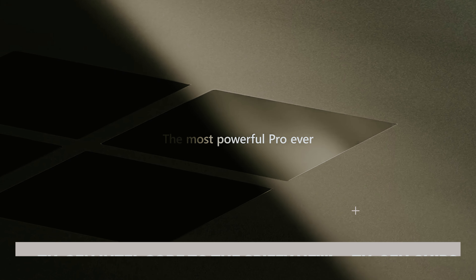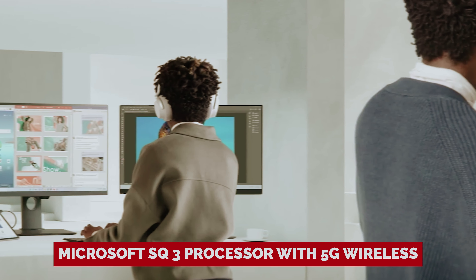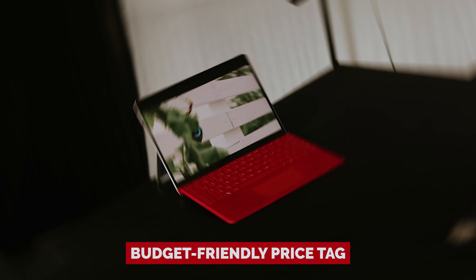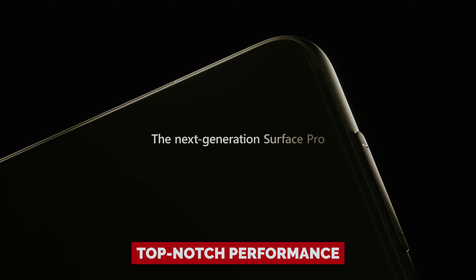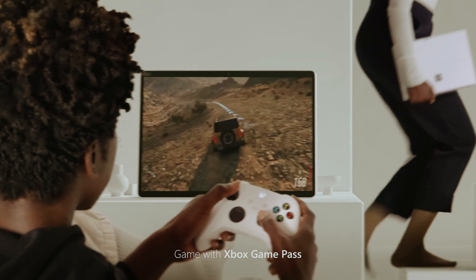The headline here is a slick processor upgrade from the 11th gen Intel Core to the new 12th gen chips. There's also the option to go for a Microsoft SQ3 processor with 5G wireless, tailor-made for connectivity junkies. Last year's Pro 8 is still around, now flaunting a more budget-friendly price tag — our trusty go-to choice for anyone who doesn't need the latest bells and whistles but still craves top-notch performance. Check out our in-depth review of the Surface Pro 9 to see how these tech titans stack up.